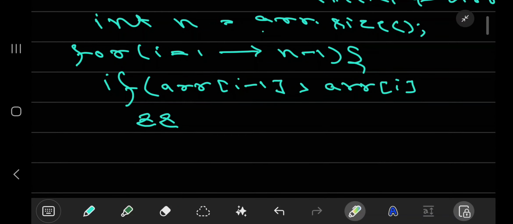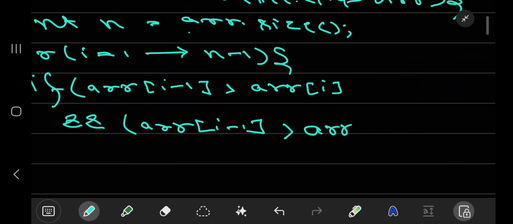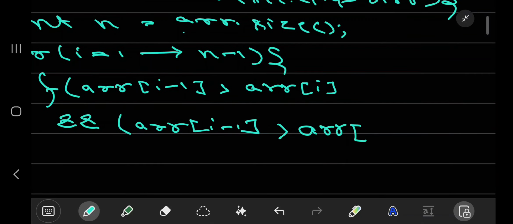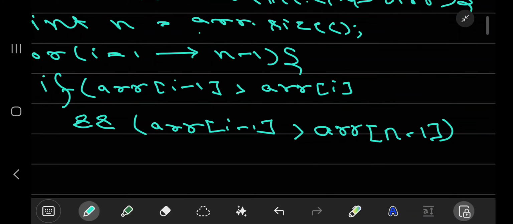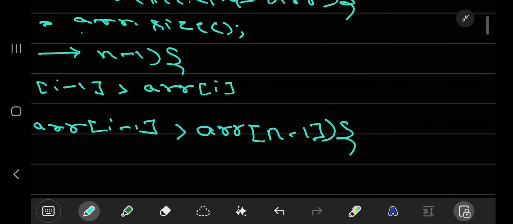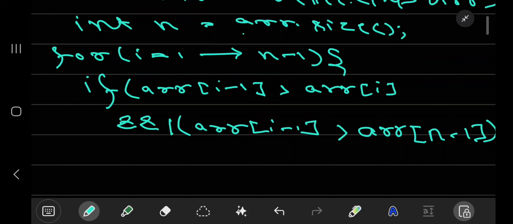The same condition we will apply here. If array of i minus 1 is greater than array of n minus 1, meaning the last index, that has been rotated. So we have to add the not sign.